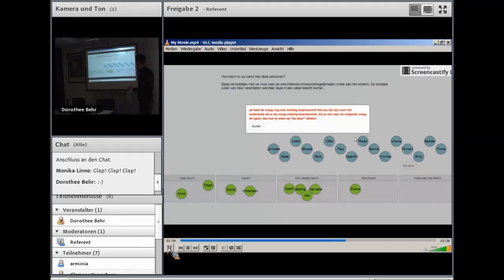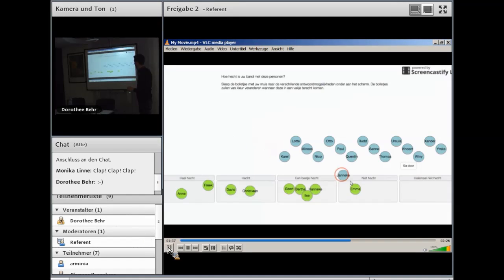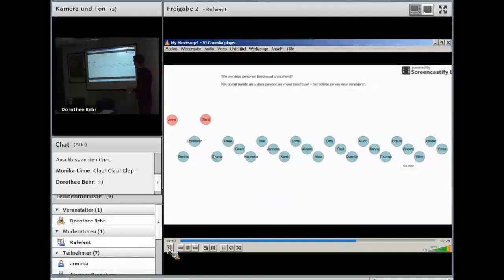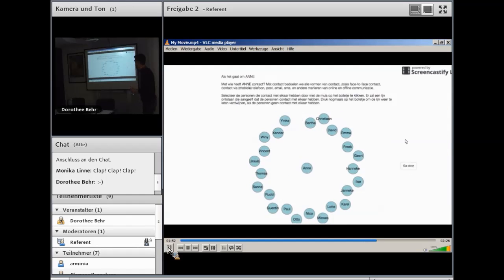The nice thing is actually about the network structure, which I hope will come in the next slide. Yes, so this is the network. Now they're asking for every person in the network: who does Anne know, with whom does Anne have contact? Again, they can generate these lines, but then it's only for one person in the network, and once you're done with Anne, she disappears. And the next one: once you're done with Berta, she will also disappear, and so the network gets smaller and smaller.